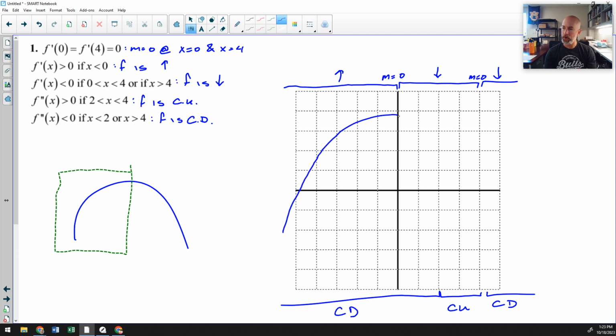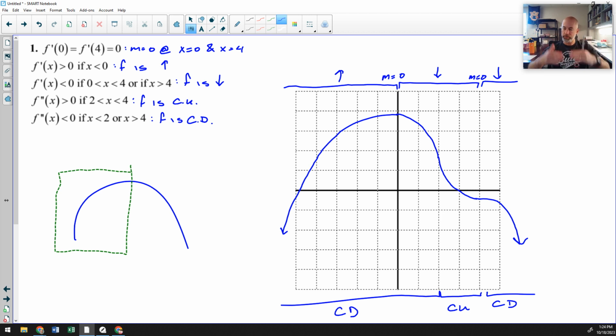After that y-axis, I need to decrease while still concave down. We're concave down until we get to x equals 2. So now I will decrease while concave down. At x equals 2, we will continue to decrease from 2 to 4, but we will transition to concave up. So now we're decreasing while concave up. So I need to decrease while concave up until I get to x equals 4, because at that point I should have a 0 slope, and then we will continue to decrease, but we will flip to concave down, and here is a good graph for number 1.